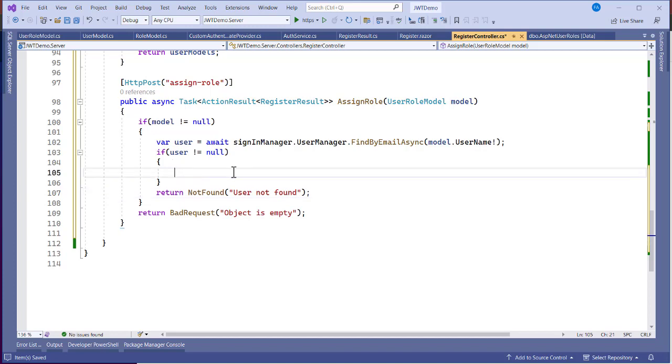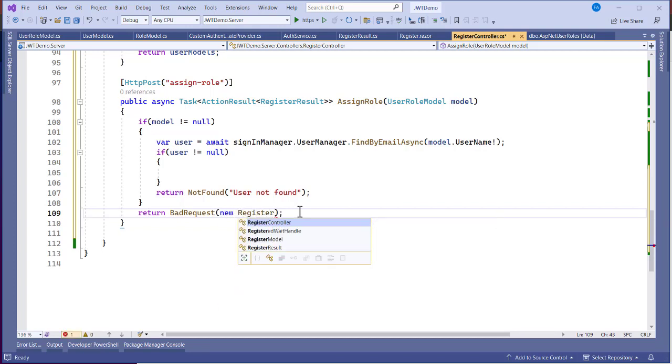Now the next thing that you want to do here is, with this too, we can also return. We can copy this, and I return new RegisterResults.